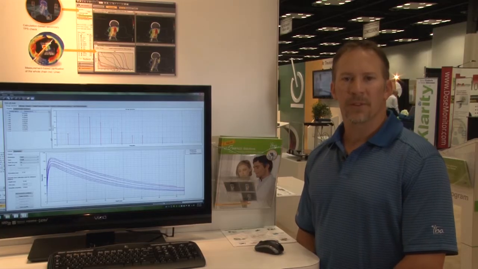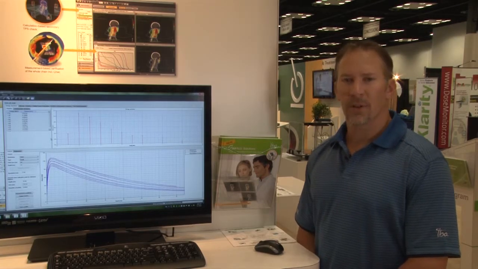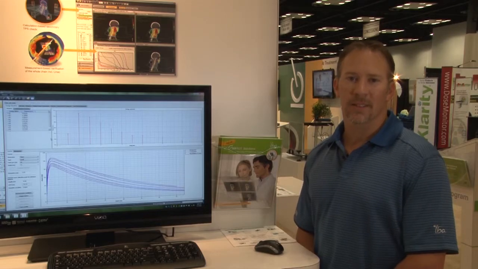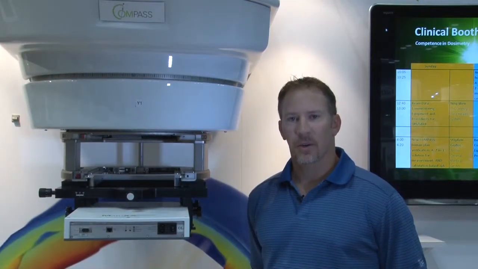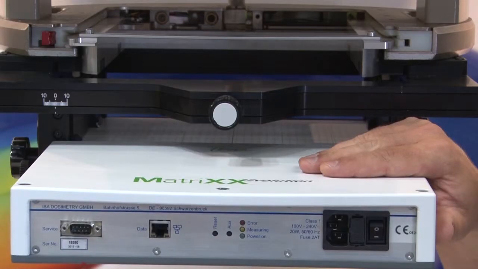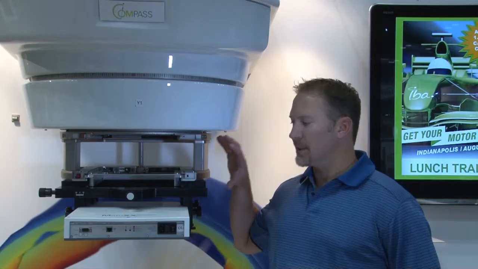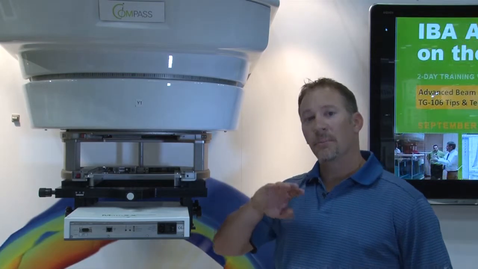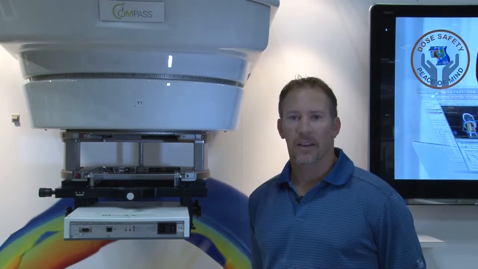So those are some of the main features for the 3.0 release. Now let me show you how to take measurements and how quickly you can set the system up. Compass measurements are performed by our matrix detector. We simply attach the matrix to the gantry in the gantry mount, and then we are able to measure perpendicular to the beam 360 degrees, measuring the entire patient plan.